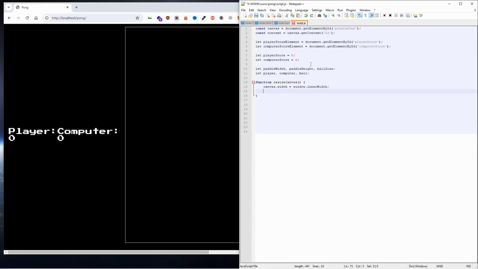And the canvas height is equal to the window again dot inner height. And I think we use 60.